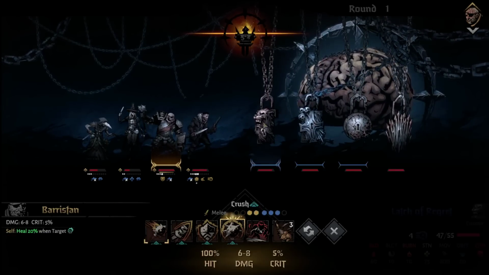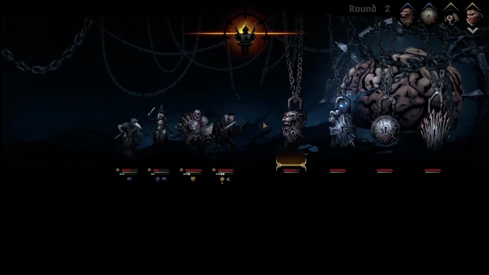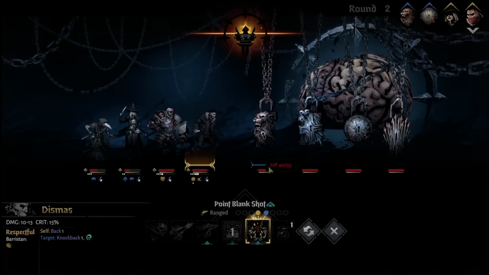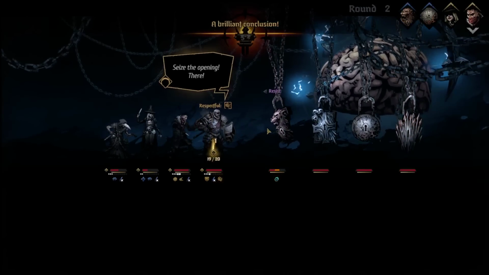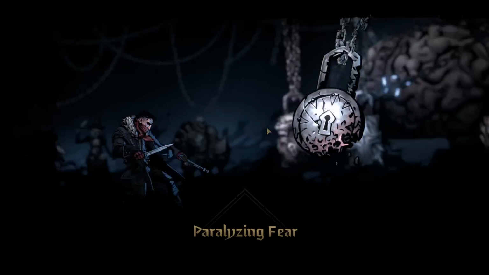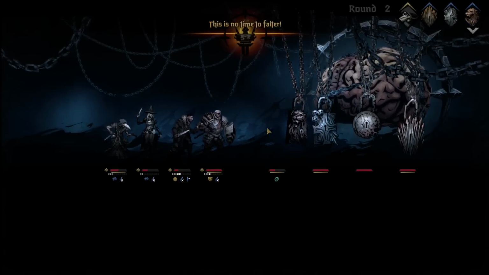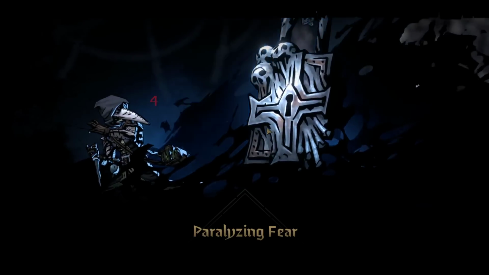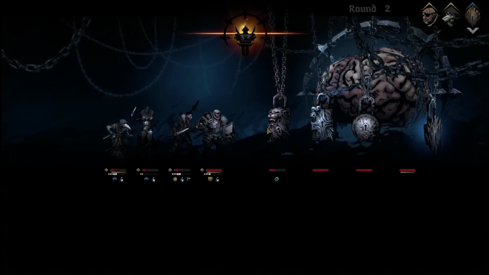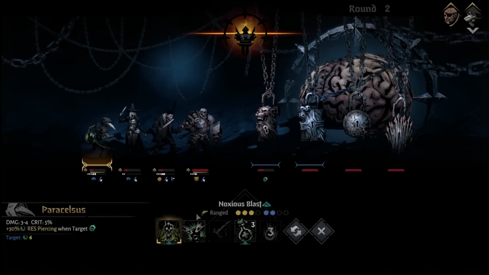We could defend, but we're just going to have to deal with... Sometimes you got to deal with bad RNG. Unfortunate, it went through the dodge. This is no time to falter. Man, that Vaughn is brutal. I don't think I can afford to heal. We're just going to keep attacking.